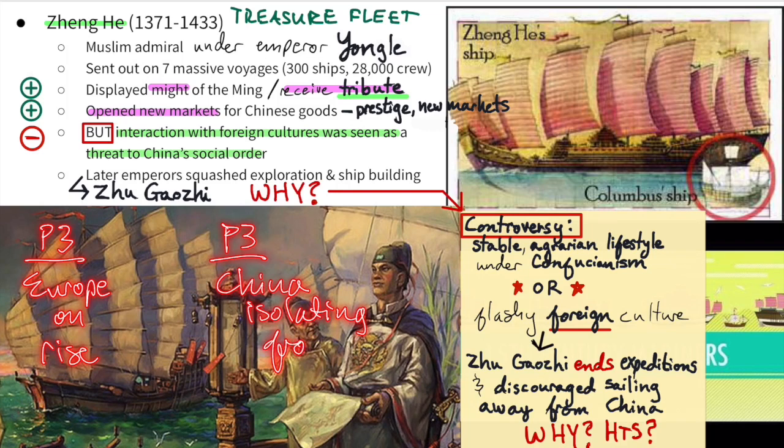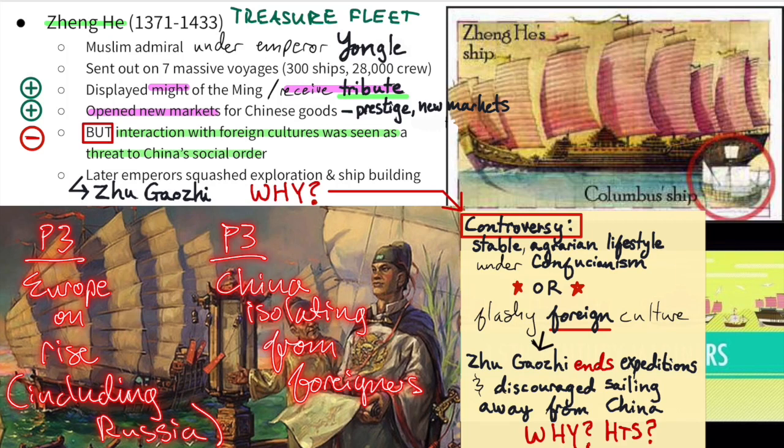Exactly right, Mother Russia. Okay, so that's an important distinction. What's the historical significance of this treasure fleet? Well, it was really good for China at first, but in trying to preserve their traditional culture and Confucianist values, they shut it down. And there were some unintended negative effects from that in terms of European imperialism in Asia.